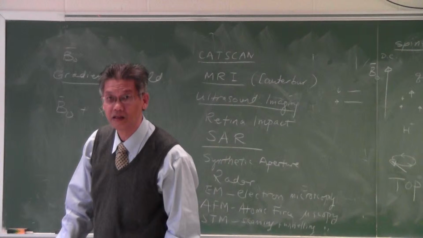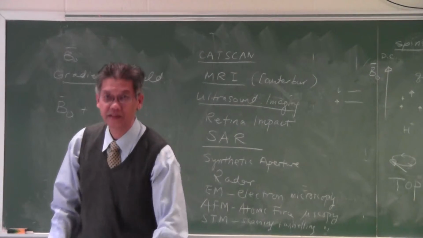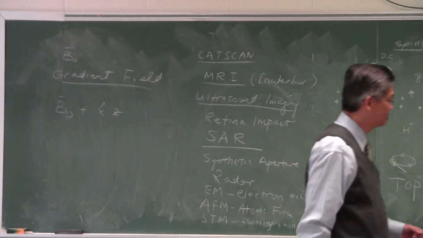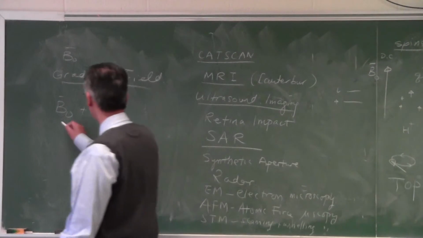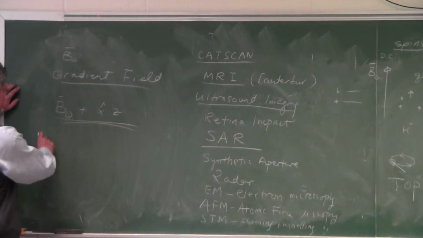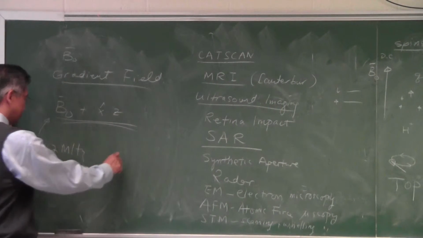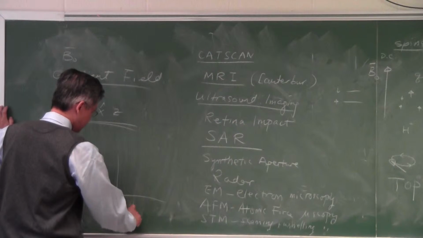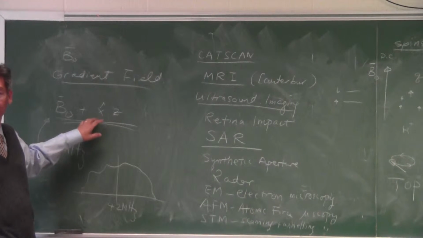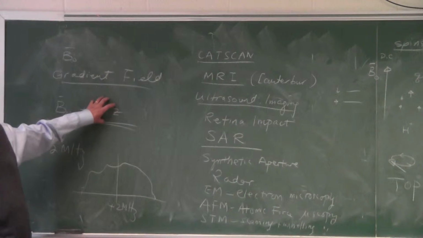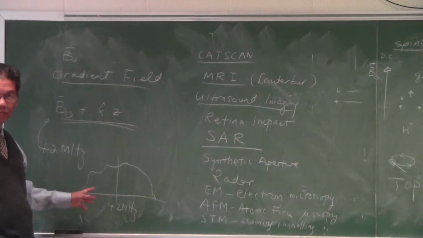When you said narrow bandwidth, you mean low bandwidth? Narrow band means you try to measure only a small segment of this frequency, right? If you have a gradient field, this might be a center frequency of about 42 megahertz. Because of the gradient field, you will get signals coming from above and below 42 megahertz due to this thing, right? If Z is 0, if this field is not there, then you only have 42 megahertz at 1 Tesla, but then you get a broadband response.